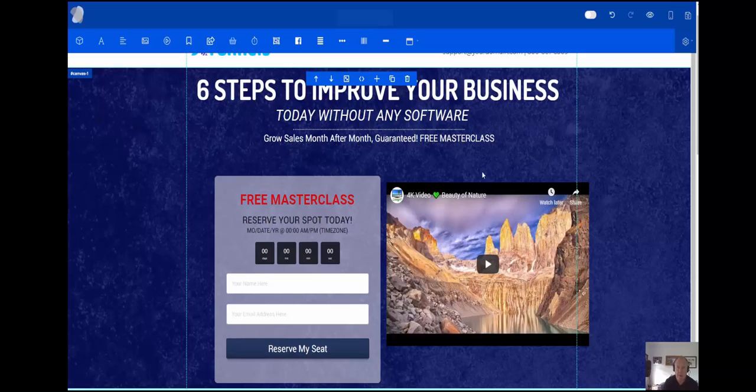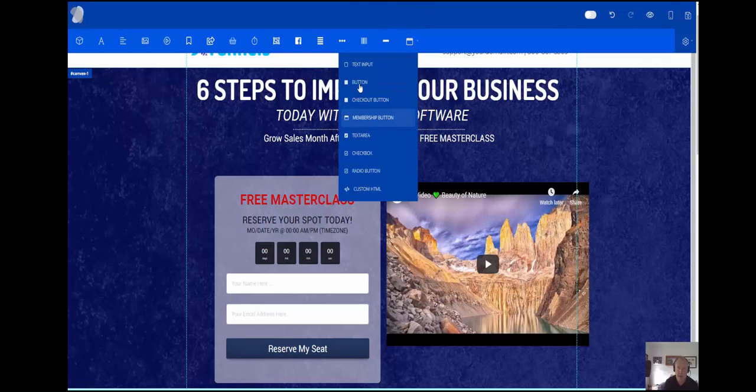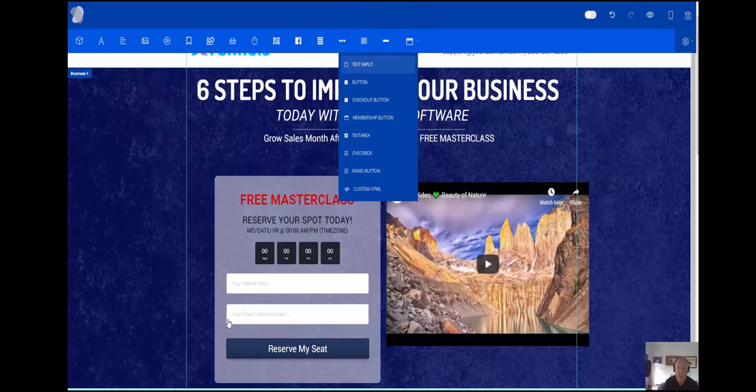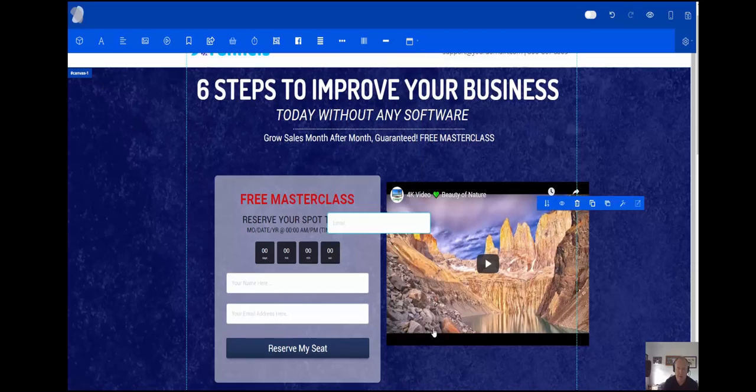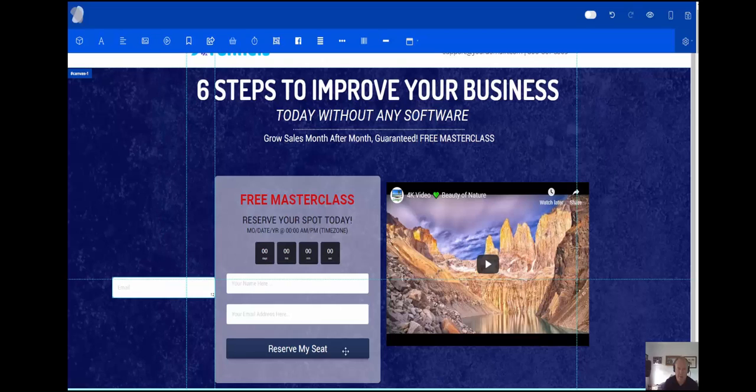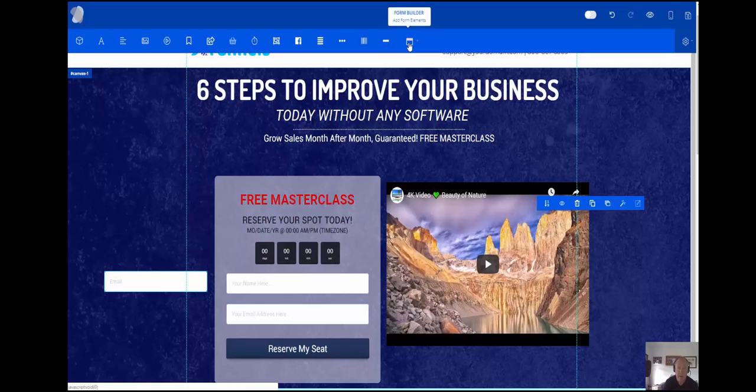Let's go back to the editing screen. So there's lots of things we can do. It's within the form builder. We can use checkout buttons, for opt-ins and text input. So we simply click on text input, and the text input box will be loaded to the page. There it is, and this is exactly how this pre-populated form was made. So we simply put one there.